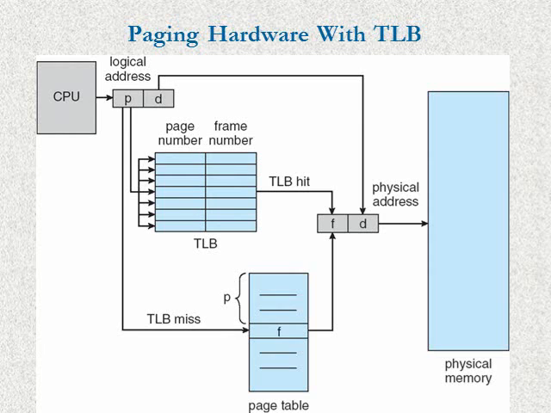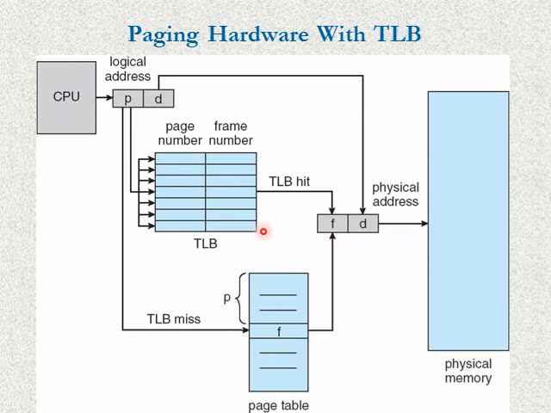So usually once we have this logical address generated, and we have to look from the page table for a particular frame number, instead of going to the page table, first of all we look for the desired translation in this TLB. If we have a TLB hit, we move to this physical address construction, and we create it by putting the frame number as well as the page offset that we get from the logical address as such. Once we have this complete physical address, we go and hit the physical memory in order to fetch the desired instruction.